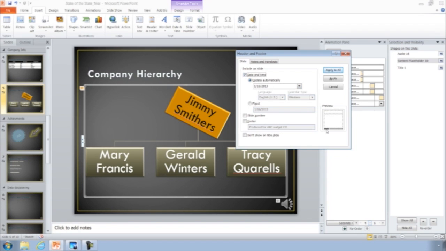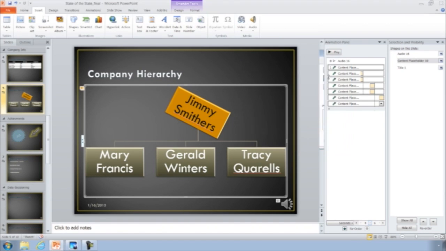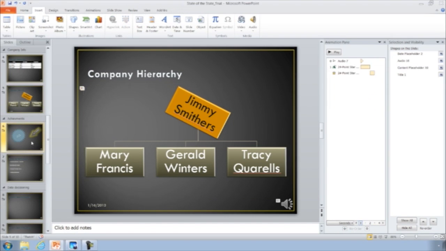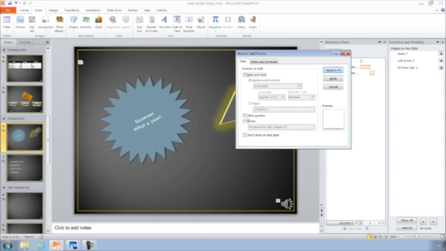And you'll notice that if you look in the bottom left-hand corner, it has the black box highlighted, which is where the date is actually going to be. When I hit apply, it puts the date in the bottom left-hand corner. I want you to notice that if I go to a different slide, it doesn't have the date. And the reason for that is when I chose to update, and we did the date here, I hit apply instead of apply to all.